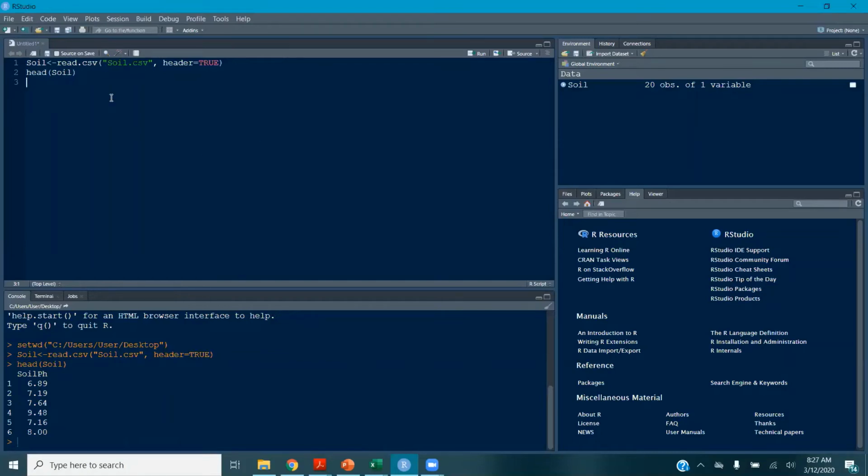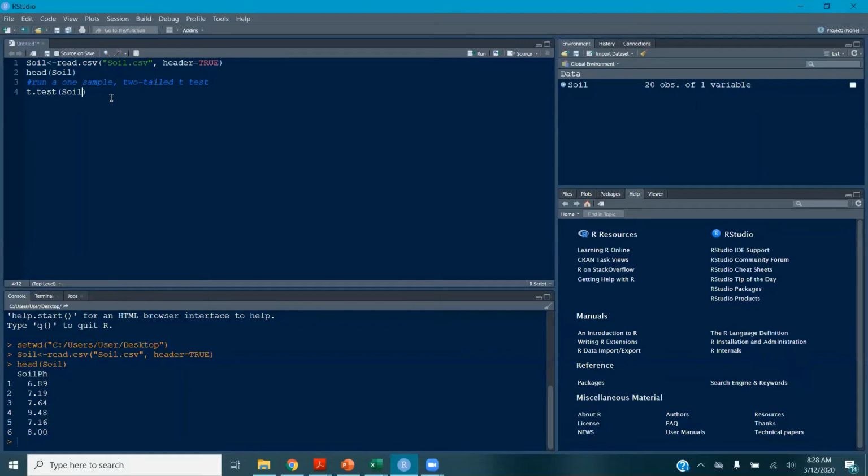Now that we know our data looks correct, we are ready to run our one sample two-tailed t-test. I'm going to go ahead and write that on here. Run a one sample two-tailed t-test. To run a t-test, we use the t.test function. The first argument is what data we want R to use.